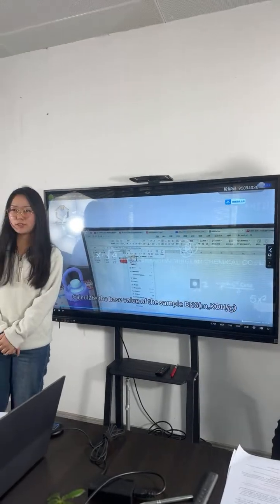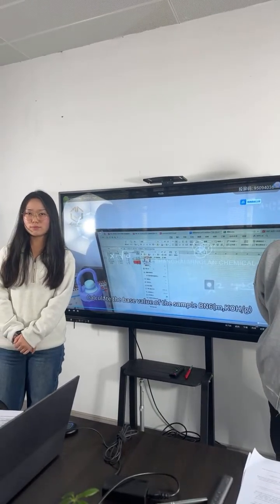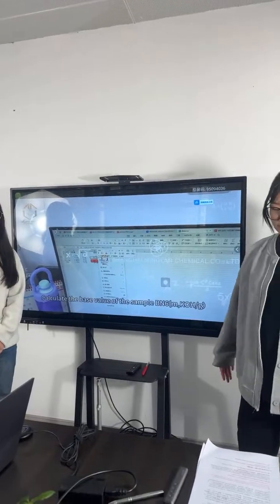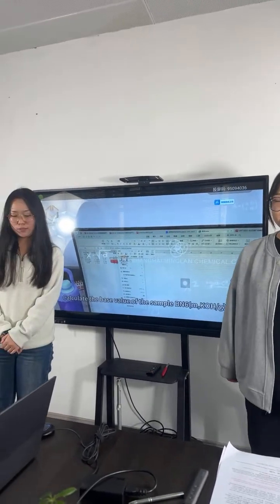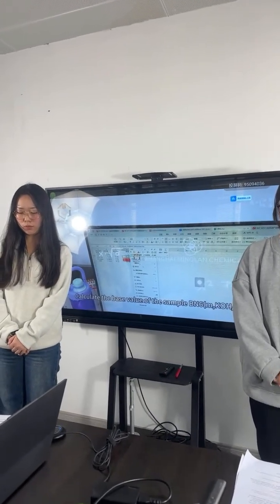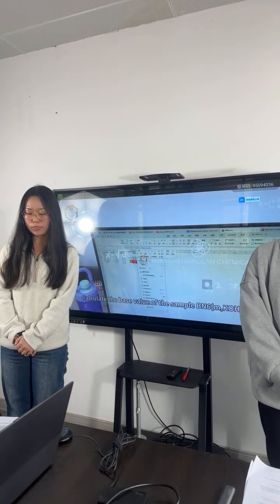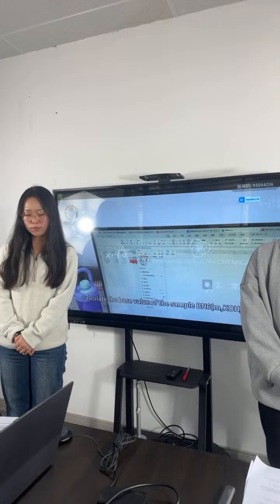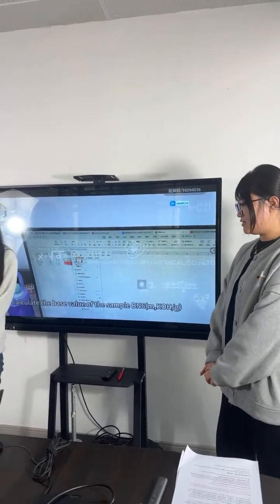Yes, and then we can calculate the base number of the TBN samples. What data is needed to calculate the base number? We need the weight data of each sample, the volume data of perchloric acid glacial acetic acid that dropped into each sample and the blank sample, and the concentration data of the perchloric acid glacial acetic acid solution. Yes, then we can calculate the TBN data.